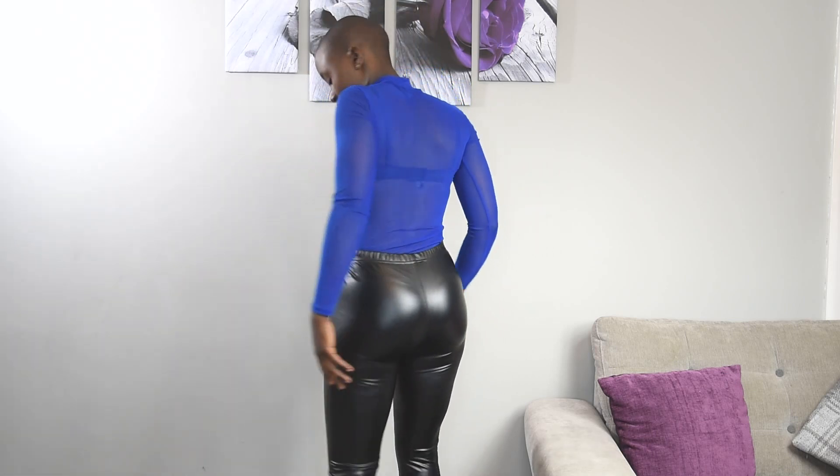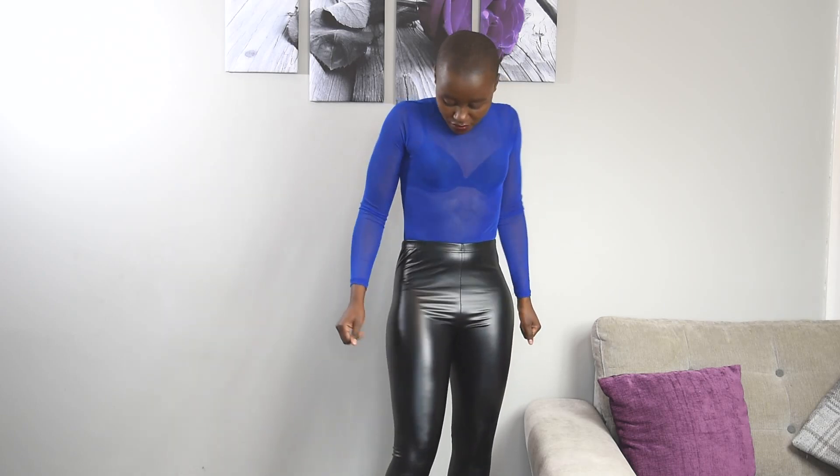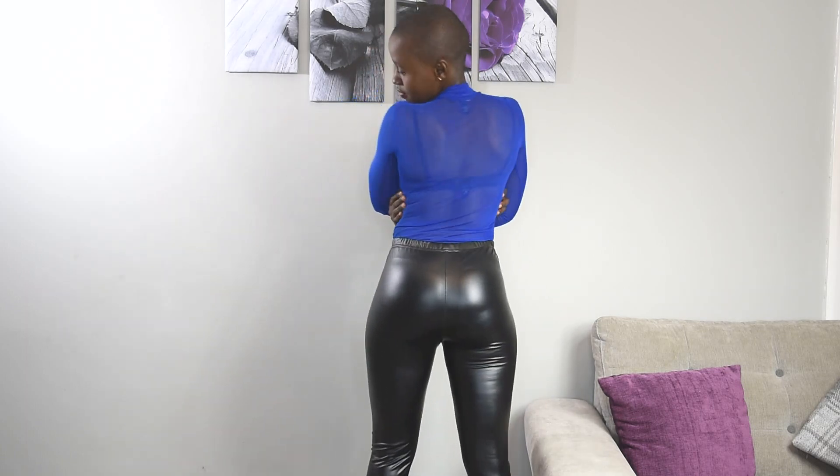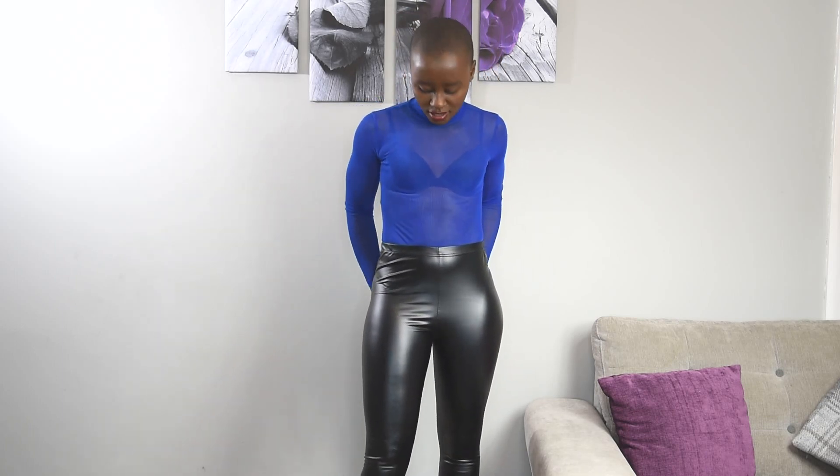This is a size medium and you can get this pair from AliExpress. It's not so expensive — it's around 10 pounds. For this pair you will need to be careful about how you store it, because I realized that when stored in a damp place, some of the fabric wears off and destroys the material. Just hang it in a dry closet so you can wear it a few more times.